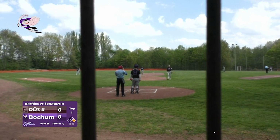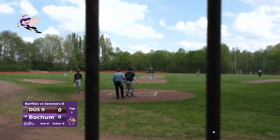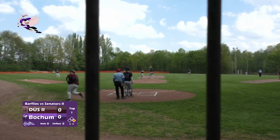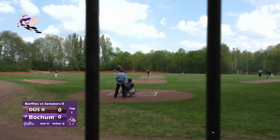Apologies for the top half of this inning. Went through and checked the video, and the home plate camera wasn't up and running yet. And so here we have the top of the first through our auxiliary camera. Typically we'll have this camera pointing somewhere in the infield, depending on where we're looking at a focus each day. Sometimes we'll have it over at first base to catch those close plays over at first.